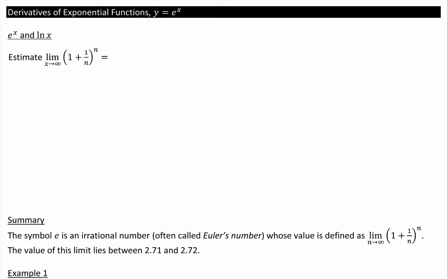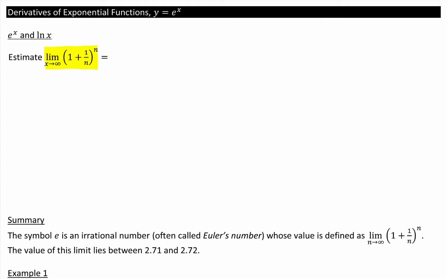So now we're going to look at derivatives of exponential functions. And today we're going to focus on y equals e to the exponent of x. So let's estimate the limit as n goes to infinity of (1 + 1/n) raised to the exponent of n. We're just going to use our calculators to evaluate this limit.